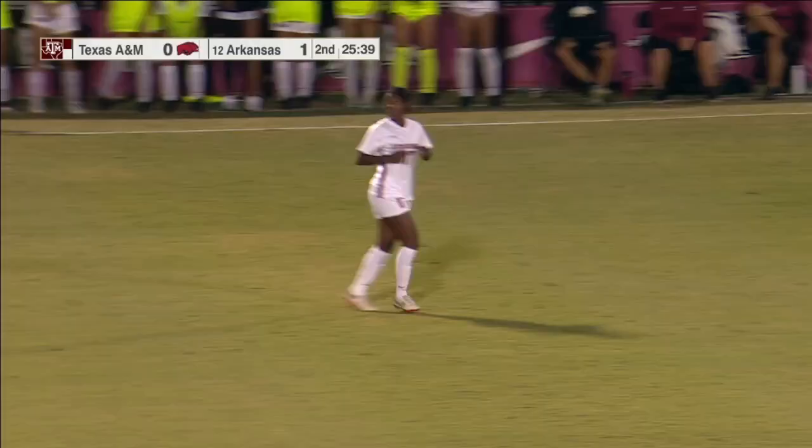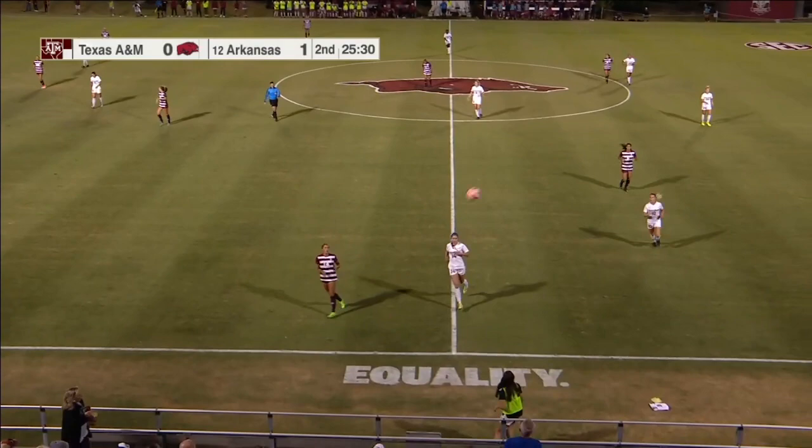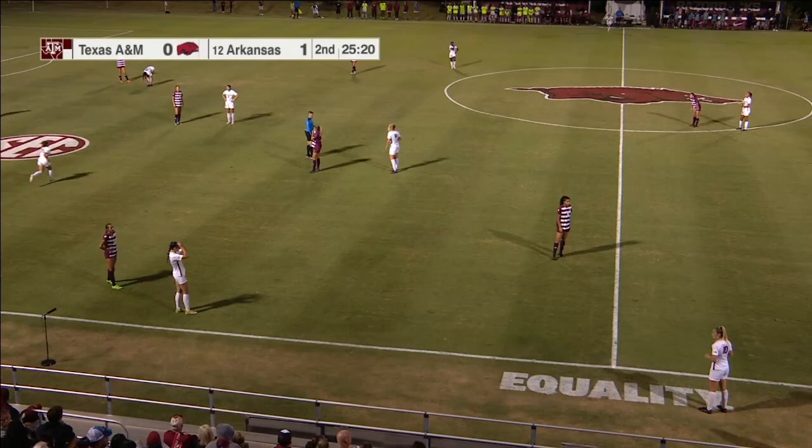Despite the scoreline right now, Kenna Caldwell is playing excellent. She's had several big saves and maybe not highlight saves like we typically think of, you know, the outstretched diving far to her left, far to her right, but saves that have been in a lot of traffic. They've been through a lot of players. It's been very impressive. She has to command the game now with these players right?